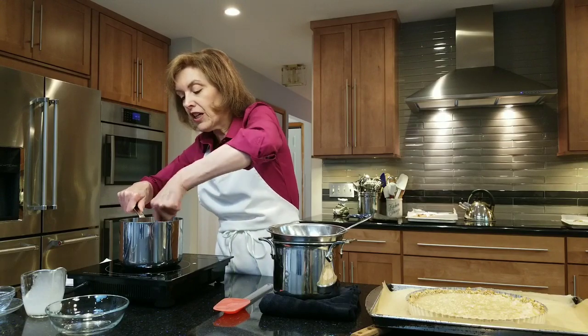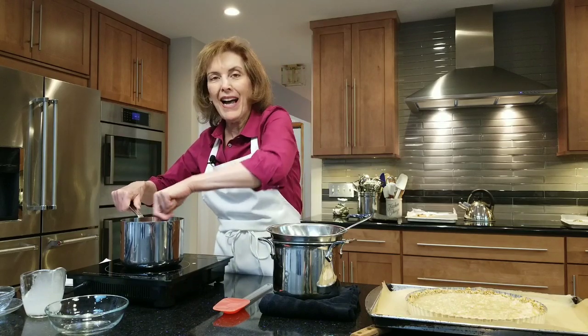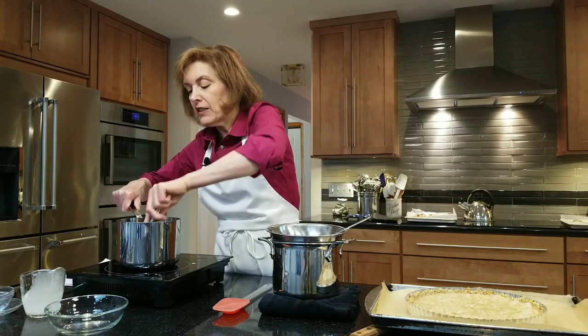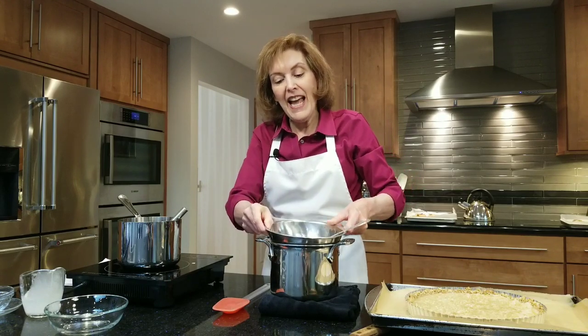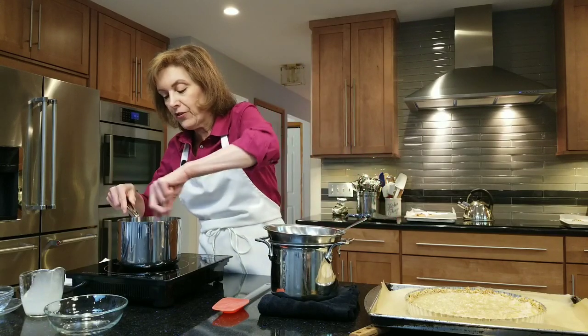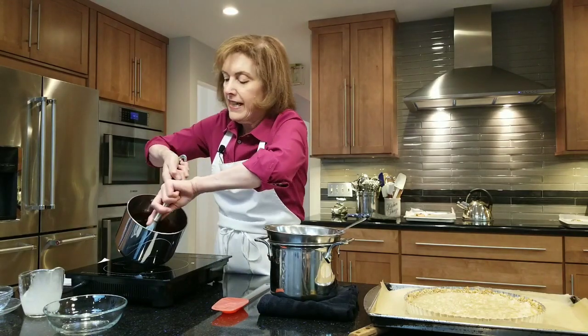And then once you're done with that, I am going to put my white chocolate. I have about 1/3 of a cup of the same high quality white chocolate that I used in my tart filling. I melted that over about 2 inches of hot water that I brought to a boil. I took it off the heat, and then I put a heat-proof bowl on top of that to melt. So that's your double boiler. All right. And you're just going to give this a minute because you don't want any bits of chocolate on there. You want it nice and smooth.